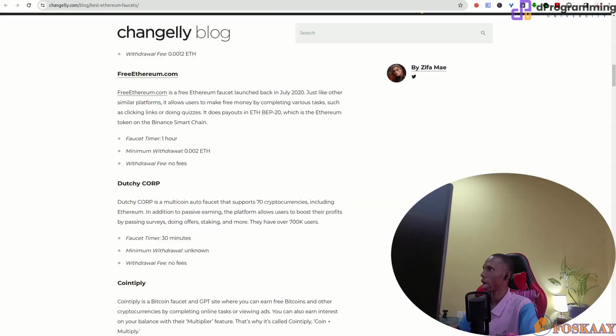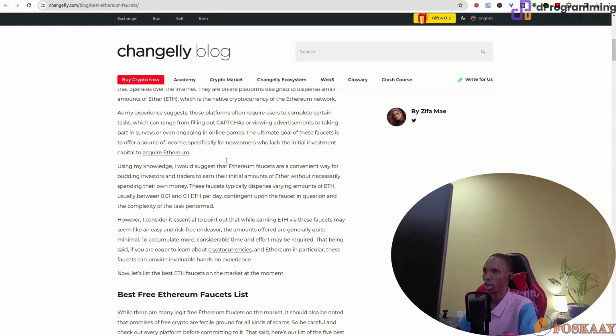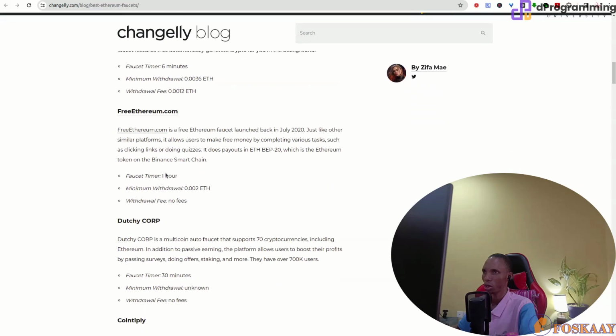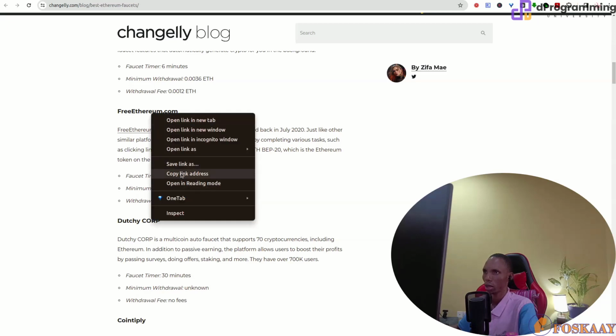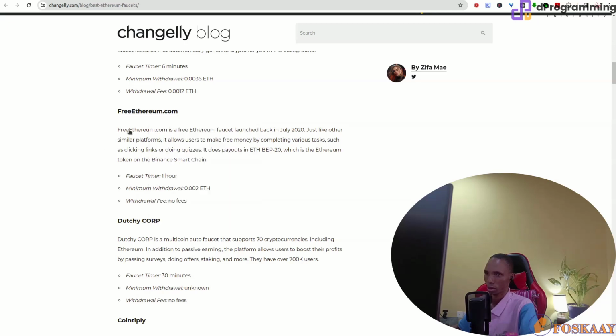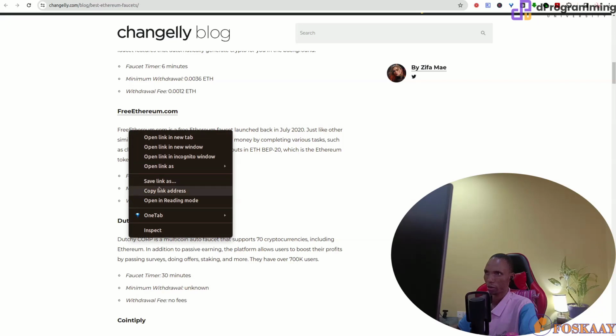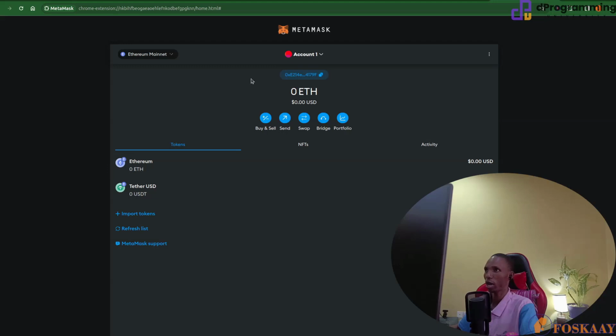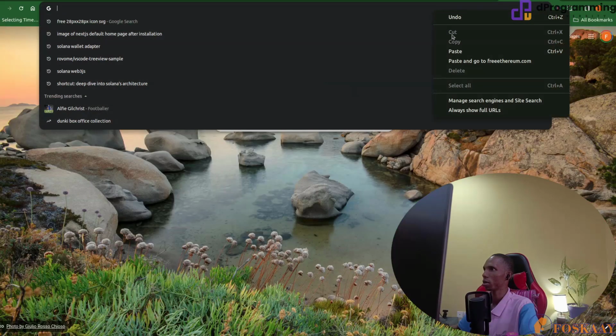So we have here some top lists this is showing us. I think this one says we need a fee to withdraw, so we don't have that. This one says free. So let me try free Ethereum.com. Let's go back to where we have our Metamask.